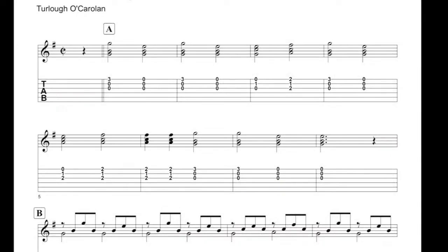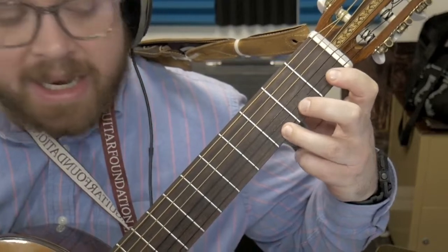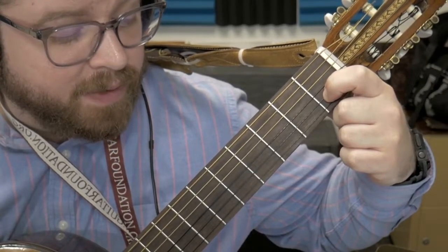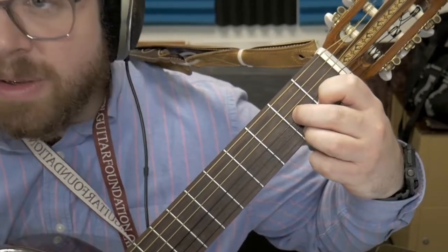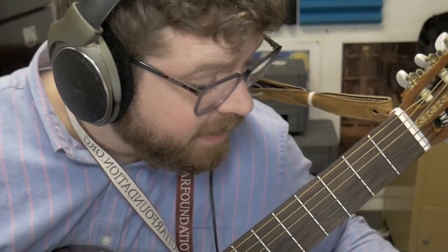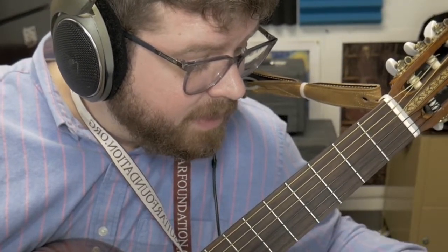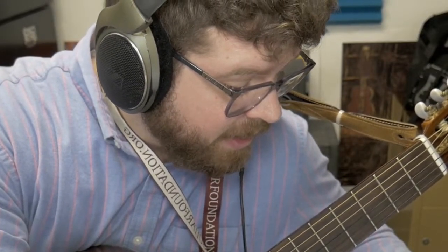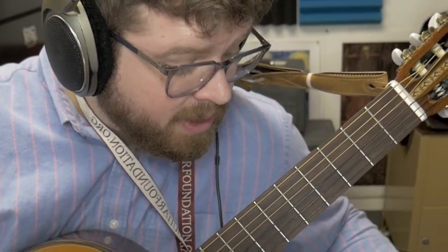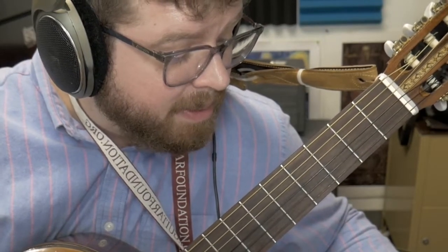I think some of you are playing the wrong chords at certain moments. Look at the tab and make the changes you need. You're either playing a G, an E minor which is open, or a C which is just first finger on the second string first fret, or a D7. That's really your entire chord encyclopedia for this piece. You don't really change chords that often — 99% of the time you're just playing these chords.